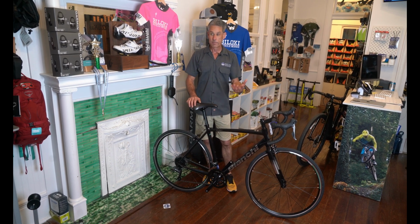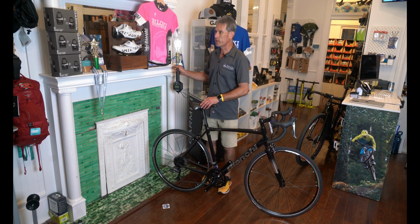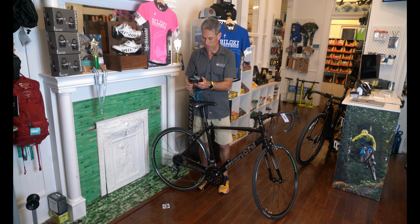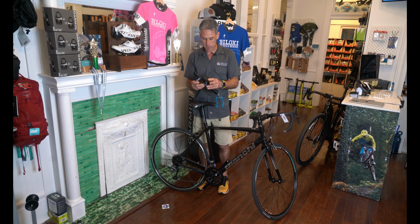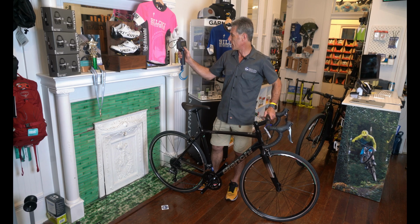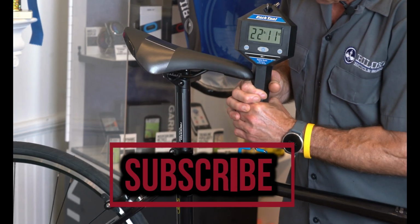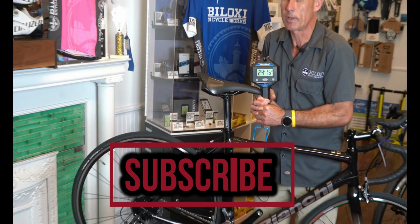Definitely something to consider. This is the kind of bike that you can get into without a whole lot of money. And when things come available again, be able to upgrade and sell this off to a friend or something. I'm going to throw this on the scale real quick and kind of tell you guys what this bike weighs. It's not super light, but at $1,000, you can't get everything. I think Bianchi's done a great job of giving you a real decent bike with a good solid spec on it, and it is coming in right at 23 pounds.